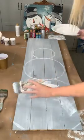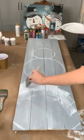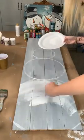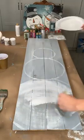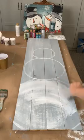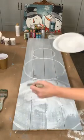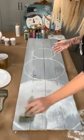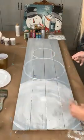All right, so now we're gonna take white and we're just gonna start filling this in. Our stencil is gonna be going down here, so I wanna go ahead and get this one done first so it can be drying, okay? And I don't care that it's mixing in a little bit. That's totally fine. I just want to get this part going before I do the birch trees. I'm going to do a few birch trees back there.